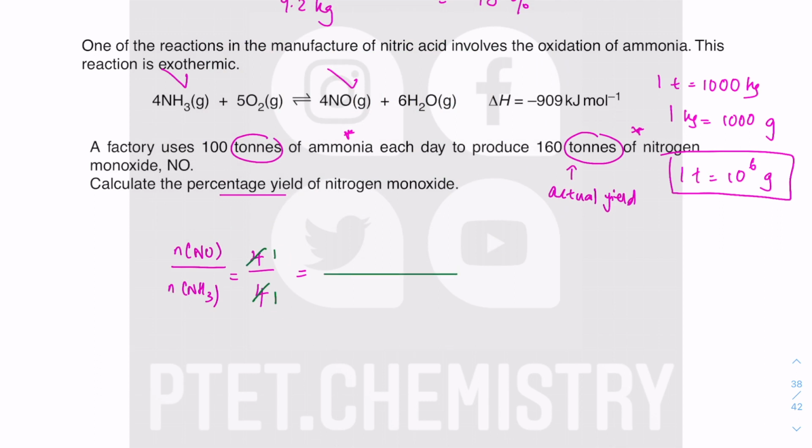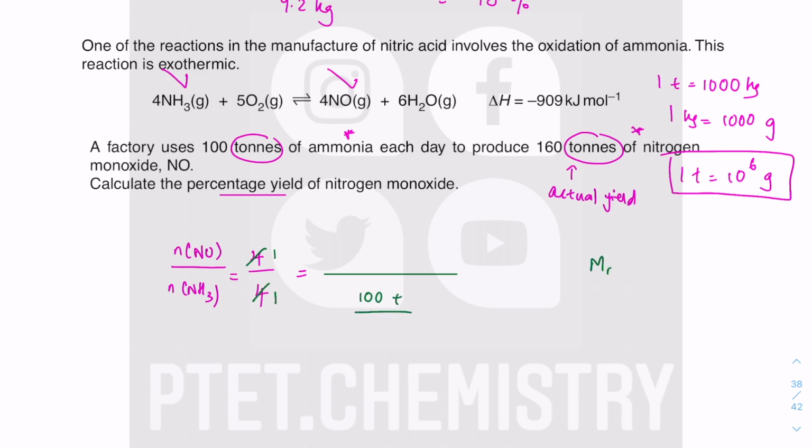Now on the other side, I'll put in the amount that I'm expecting. Sorry, not the actual amount, okay, it is the actual amount, but it's based on the stoichiometry, which is this equation. I know in the previous tutorials, I keep on saying this side is for the actual amount, but in this particular case, we're going to try and work out the theoretical yield, which is what we would expect to get. In reality, we actually get less than that, but I'll worry about this number later on. This is the actual yield, you do not put it in here, okay? So I put in 100 tons of ammonia.